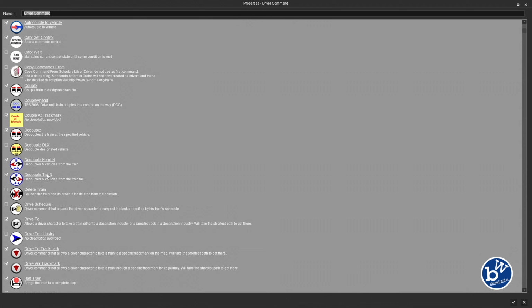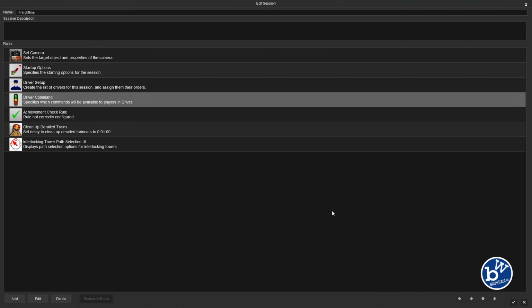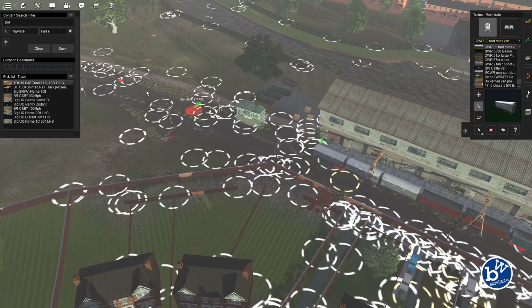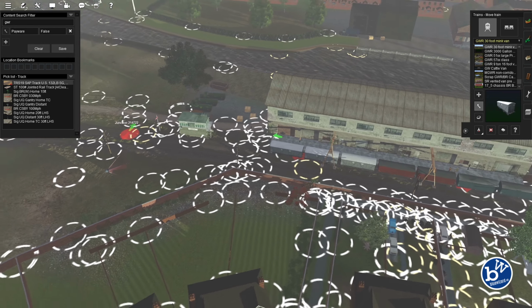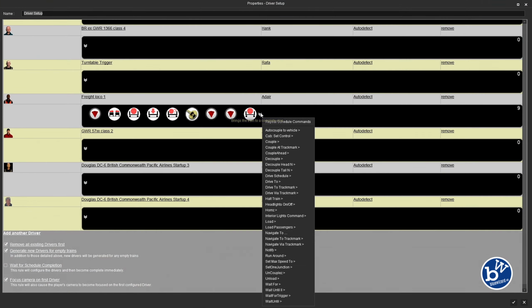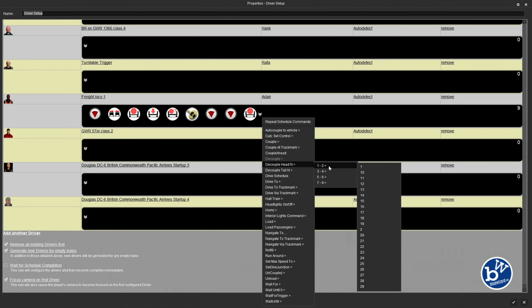Now tail should be the end of the train, and head should be the front of the train, but it doesn't seem to work like that after testing it. The wrong way around. Maybe because we're reversing the engine. I've just tried on here, decoupling some of them. So bring it to a stop. Then we're gonna add decouple. I wonder if it's still head on. So shall we say four.